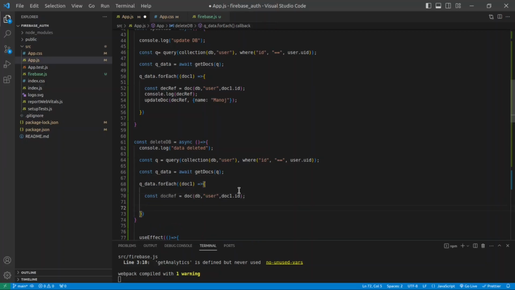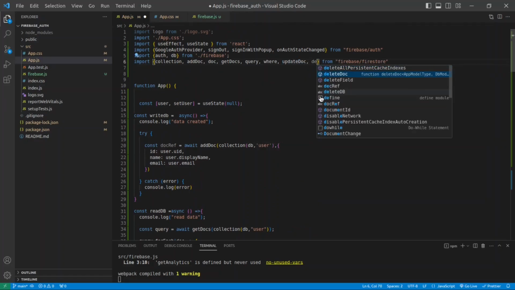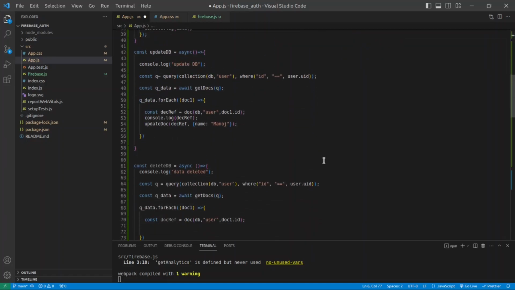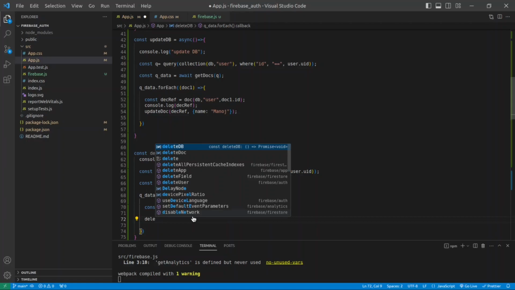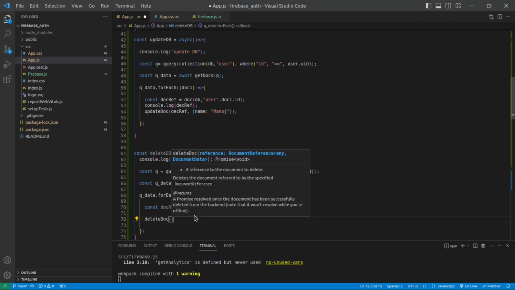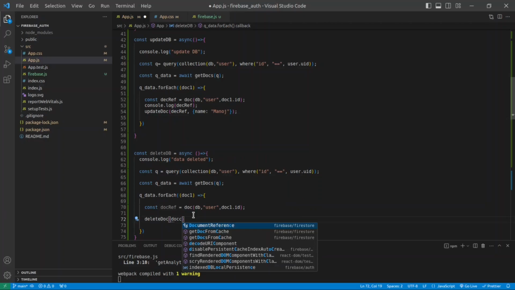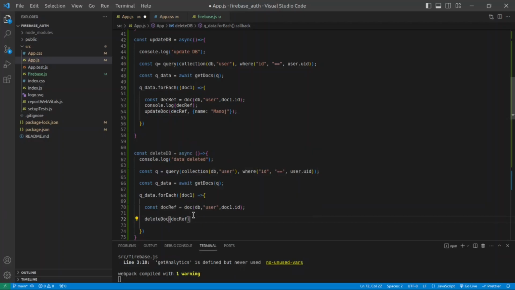For deleting the data, we have to import here deleteDoc. Here, this one. deleteDoc and reference. Our reference is docRef. Let's see.